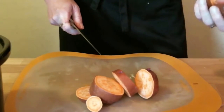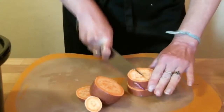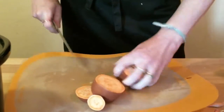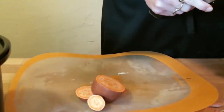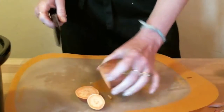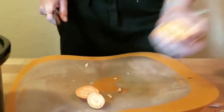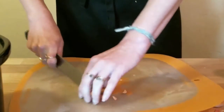I've got a bowl off to my left because I want to put the chicken in prior to putting in my sweet potatoes. And I want to cut my sweet potatoes first just because the last thing that I want to cut is going to be my chicken. The reason for that is I don't want to have to clean up the juice from the chicken prior to going back and cutting the potatoes. So you can actually cut anything in any order that you desire.